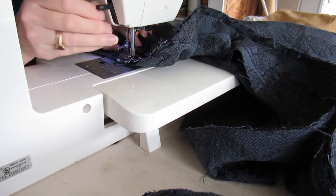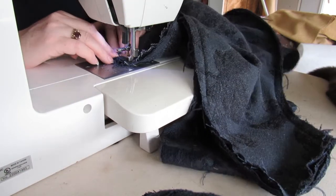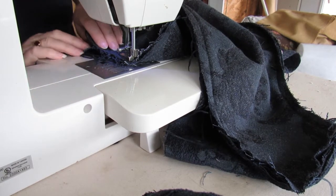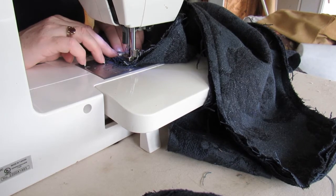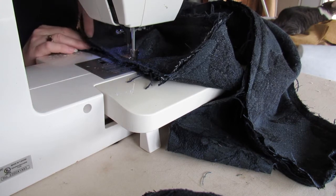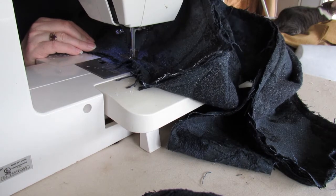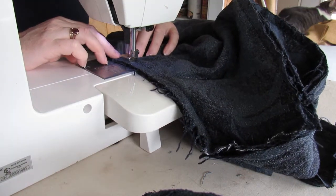Needle down, foot up, double check. Make sure your raw edges are running together as you go around the curve. Sometimes it's straight and then a curve, but in this case it's a curve all the way around, so I'm going to just ease that in. As soon as I get up here, I'm not sure how much I need to add. Just going to sew up to about 2 inches from the end of the border, and as I go I'm just going to pull this fabric up so it curves around nicely. I think that's about 2 inches.